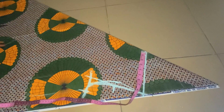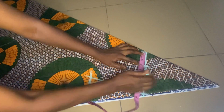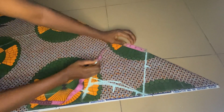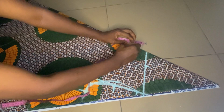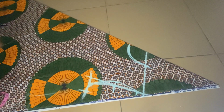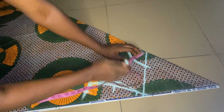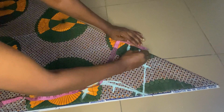I went over to work on my neckline. So the neckline width I'll be using is 3 inches, and the depth for my front piece is also 3 inches. But for my back piece, I'll be using 1.5 inches for the neck depth and the same 3 inches for the neck width. So I just went ahead to connect that of my front piece first, which is 3 by 3 inches. That's 3 inches width and 3 inches depth. Then I went ahead to also get 1.5 inches depth for my back piece.